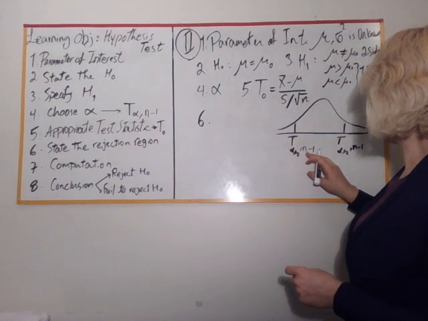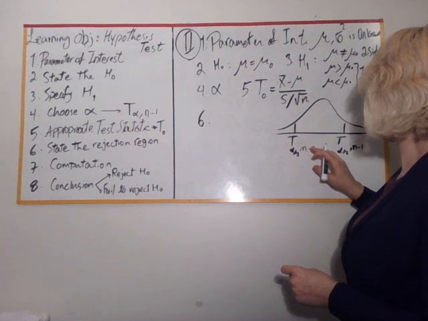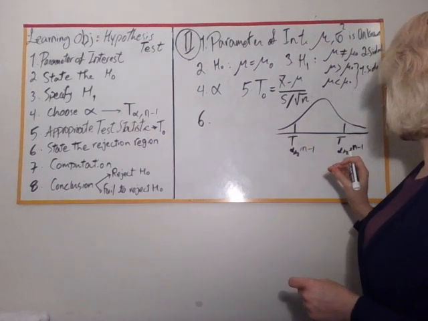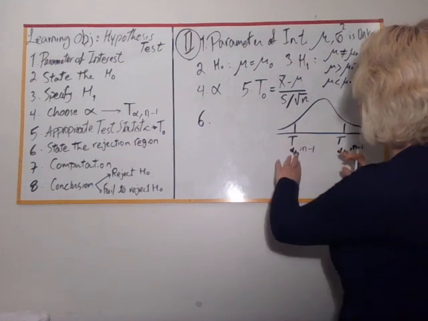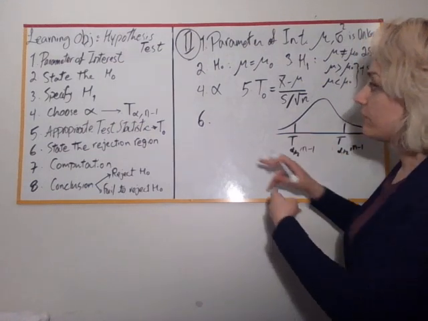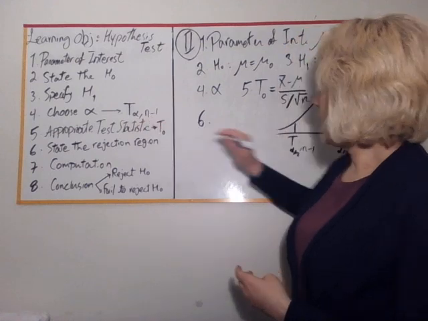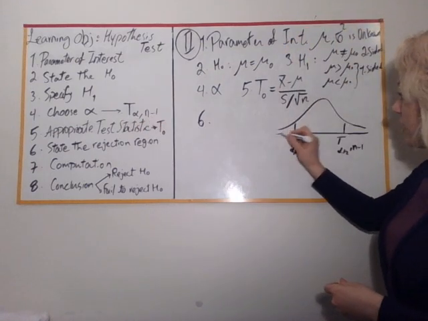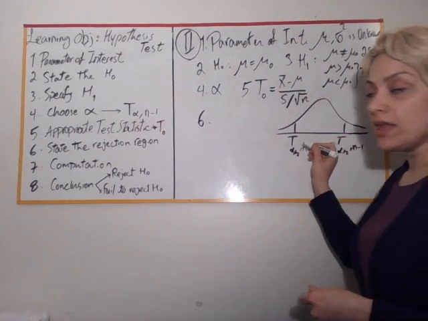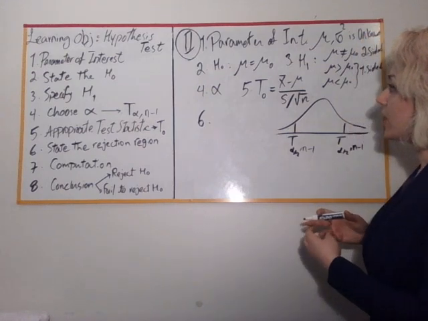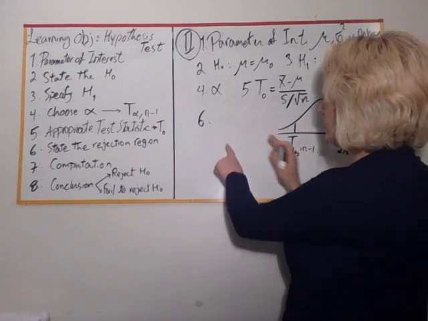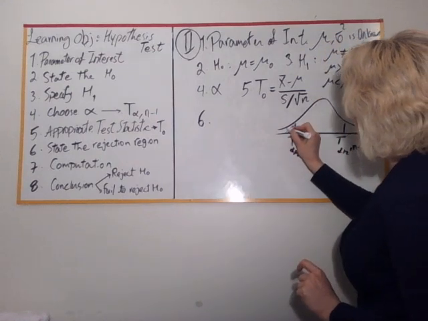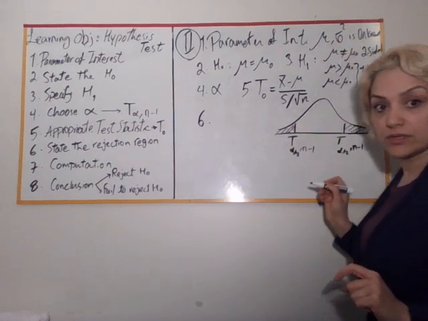So I will have these ones. I'm going to find out the t for half of the alpha, n minus 1, which is related to this half of the alpha and this half of the alpha, right? And then I'm going to compare it with the t0 that I have. So look at here, these are the rejection regions, right?